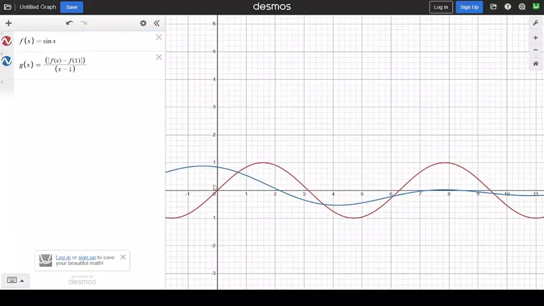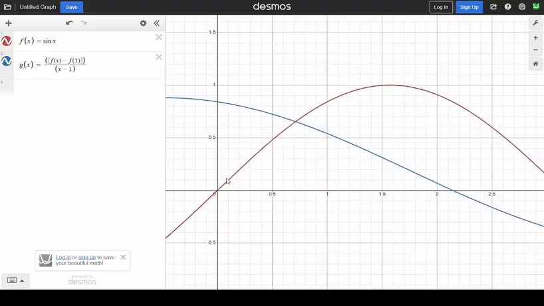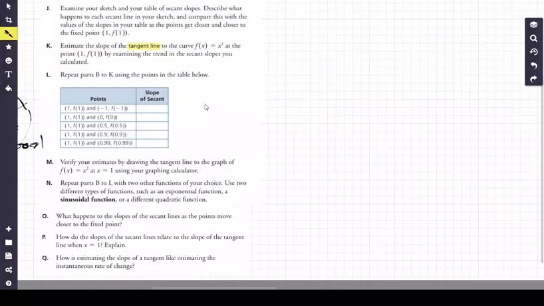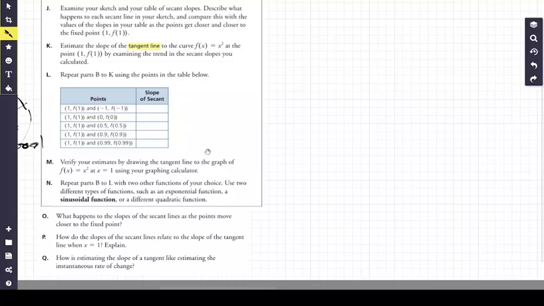So why don't we estimate the slope at, let's say, what's a good point? Let's do 180 degrees, or pi over 2. No, actually it's just pi. Yeah, 3.14. So let's see, what's the slope of g at 3.14? This is technically still going to work. It's just going to be a little more complicated because we're going to be in radians. Let's go ahead and do that.